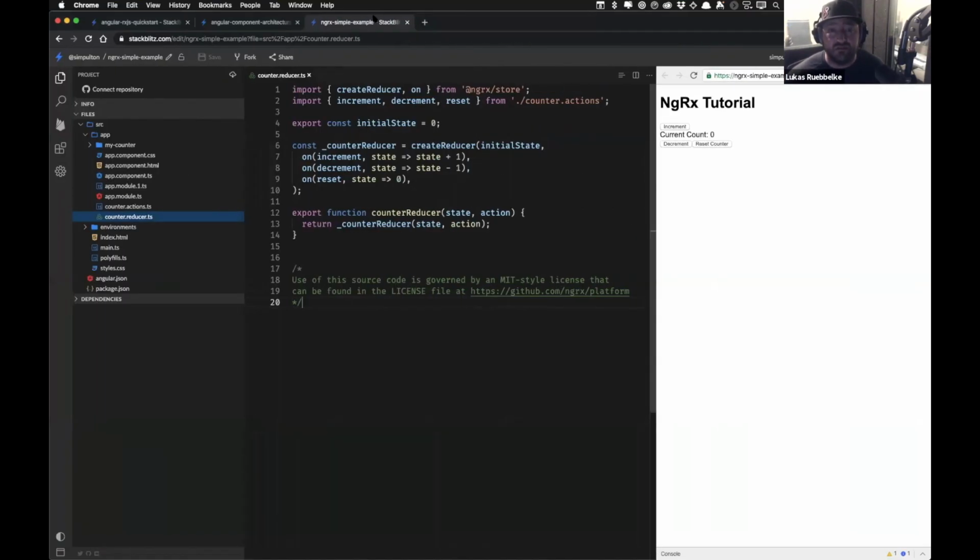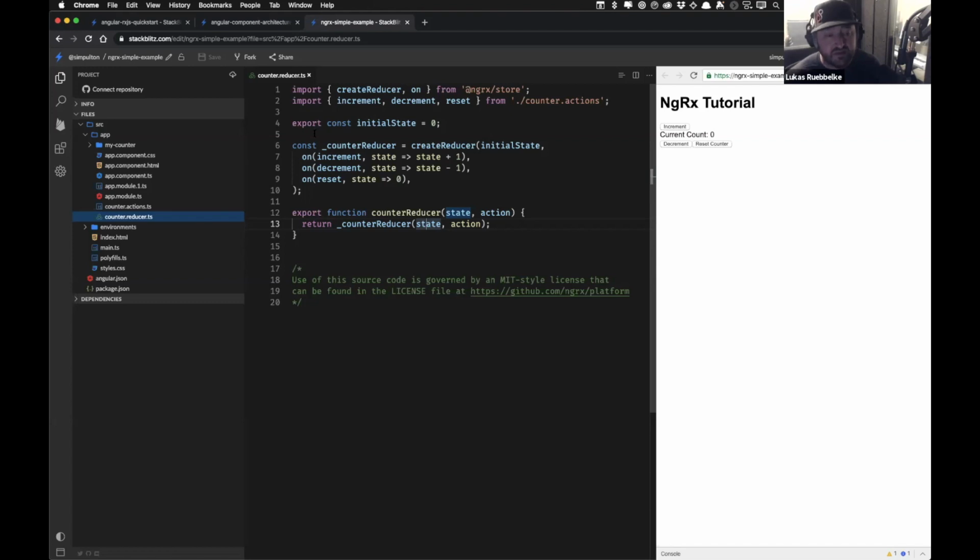But if we go into our StackBlitz here, what you'll notice is we have initial state. This is just a very simple example, and it's just 0. So what's happening here, back to this increment, decrement, or left or right, think about this: we can increment count, or we can decrement count, or we can reset it. And so notice we have state, we have application state. In this case, it's just a number.